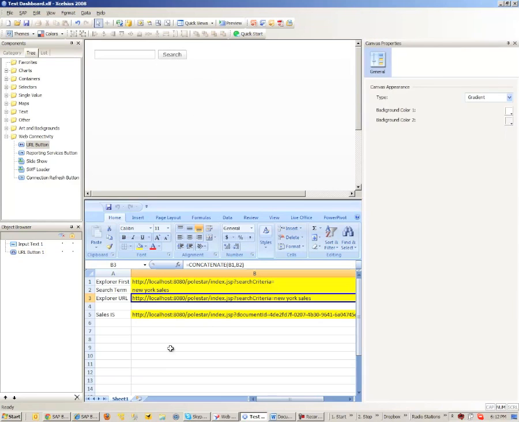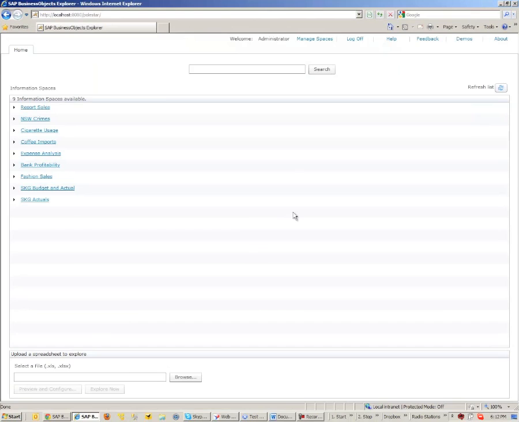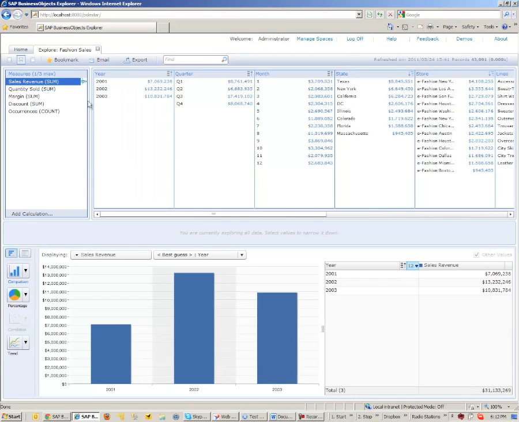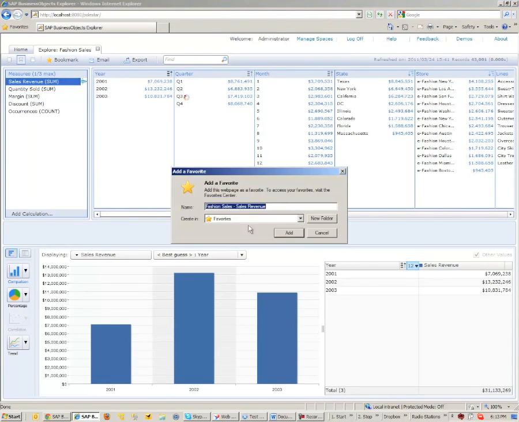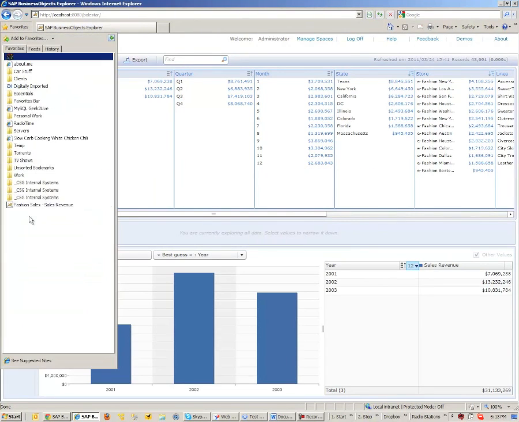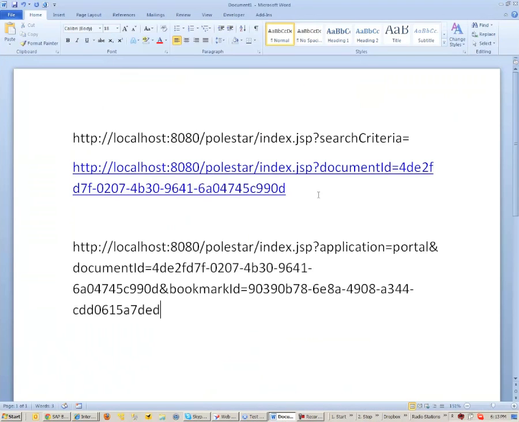The next thing I wanted to show was also being able to link directly to an information space. So if we jump over to Explorer, you can see here I've got multiple information spaces. How do we provide a link to one information space directly? Well, if we look at our trusty old eFashion dataset, you can see here we have a bookmark button. What that generates, if we just bookmark this particular information space, is quite a long URL. Let's just grab that and drop it into Word.